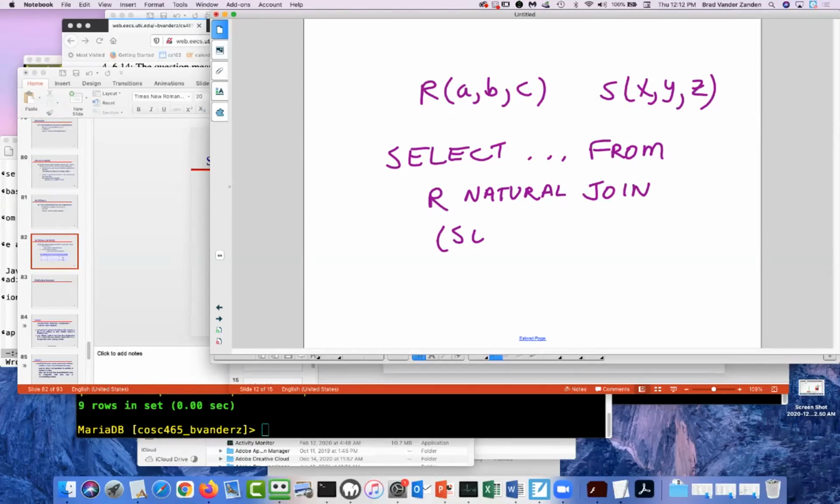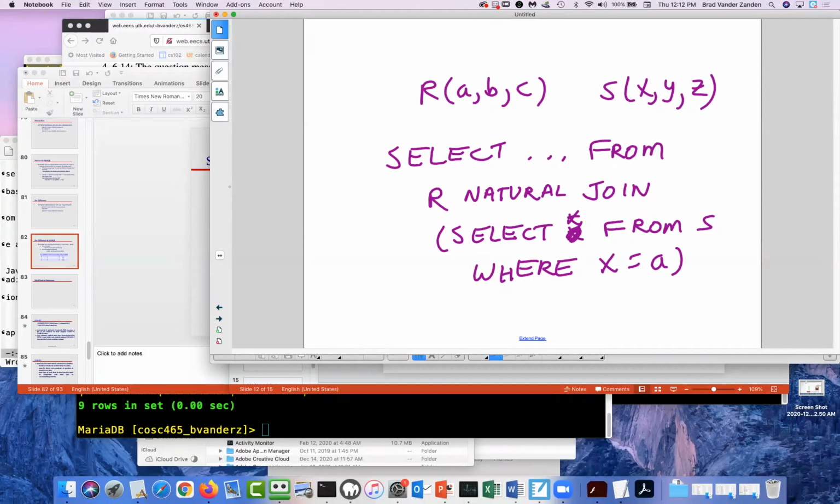and now you have select star from S where X equals A. And let's assume X is also defined in R. So here, this X comes from S because S is the most closely bound select statement.